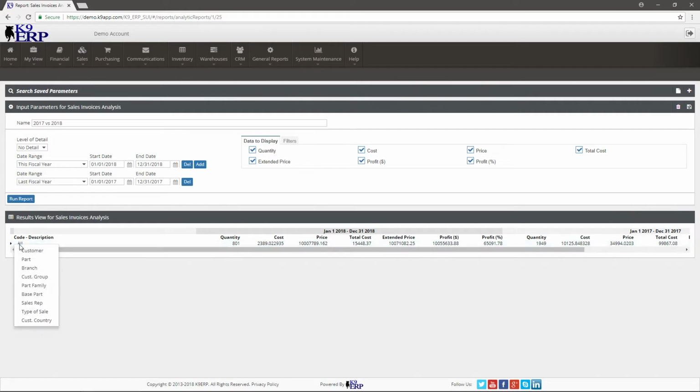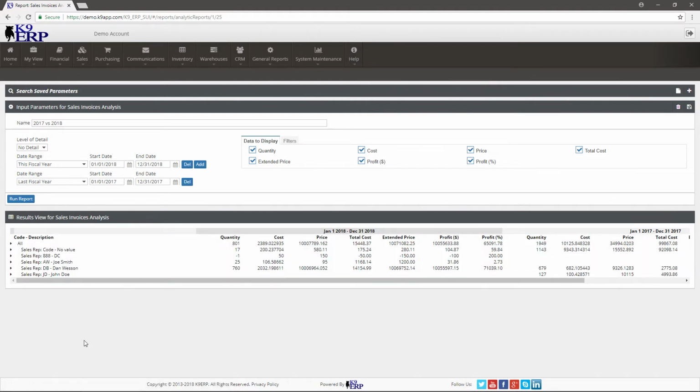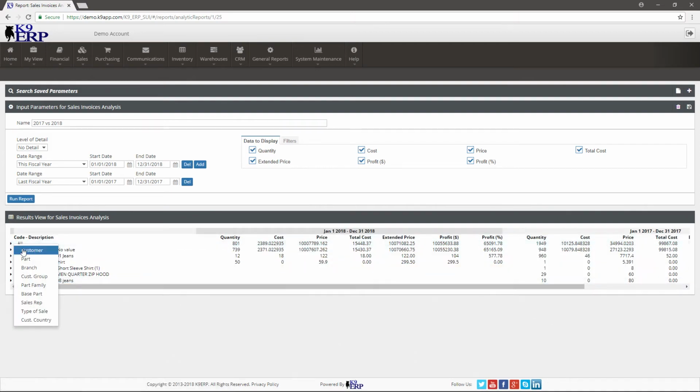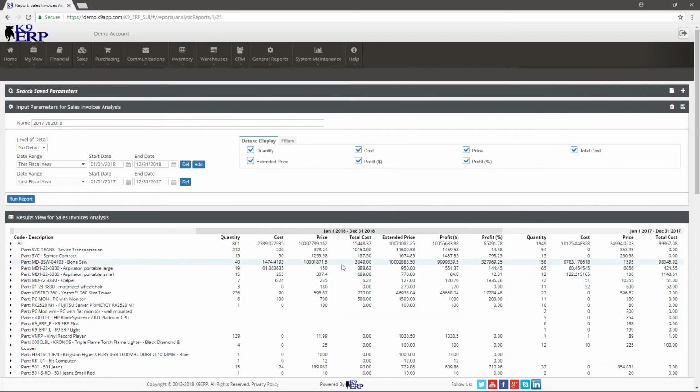But let's say I want to break it down. So now I can start breaking it down by whatever parameter I'd like. Let's say I want to see my best performing sales reps. And I want to see from this sales rep what customer he's been servicing the most. And I can keep breaking it down and so forth. And I can again go back to the root and break it down into whatever parameters I'd like. One thing you'll notice is that it is a very quick system, and that's something that we work very hard to accomplish.